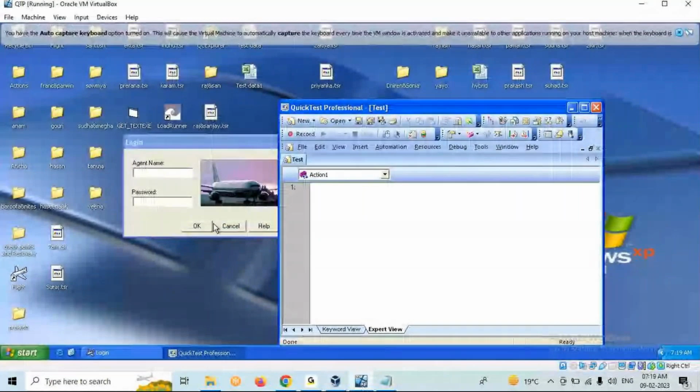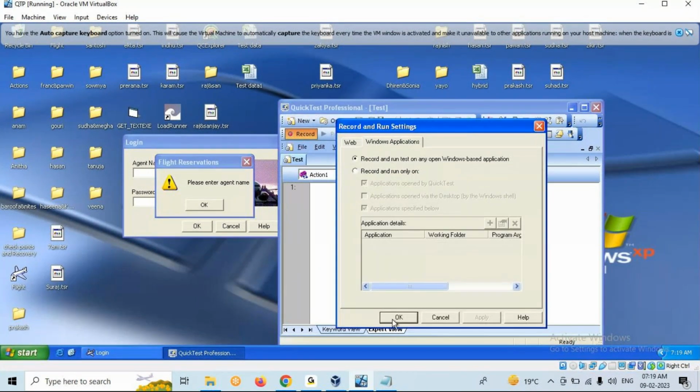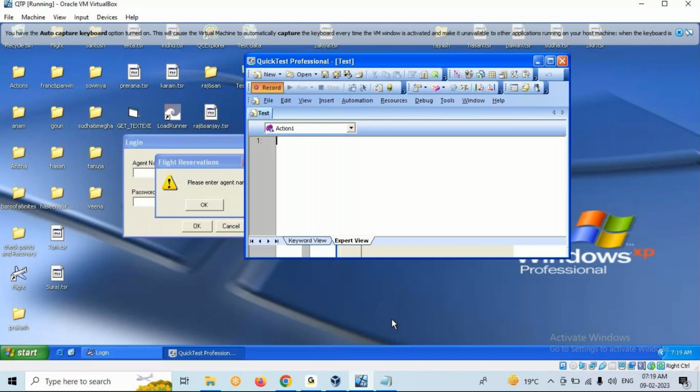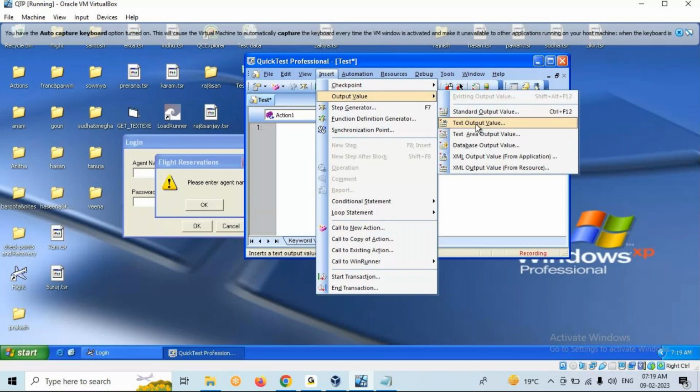Text presented means what? For example, when I click on this one, this error message is there. The text of that error message I want to capture. How? First we need to hit the record button. I told you those options are not enabled, that's why we need to hit the record button. Go to insert, output value, text output value. Click on that one.